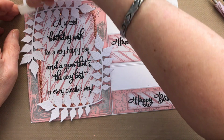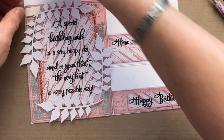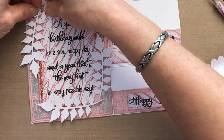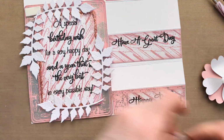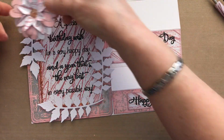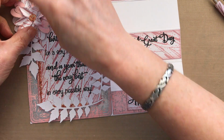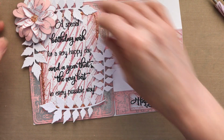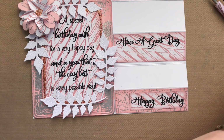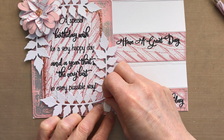I'm going to put a foam pad just under there actually, because obviously I've got foam between my topper and my base, and that's going to give my flower a little bit to stick onto and make it sit nicer. That's going on there. Try and get the dimension back in that. So that's the biggest one. And then I'm going to add another foam pad down here as well.